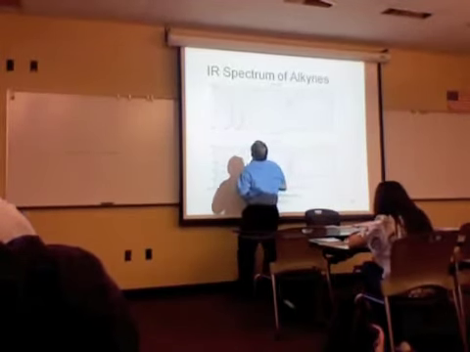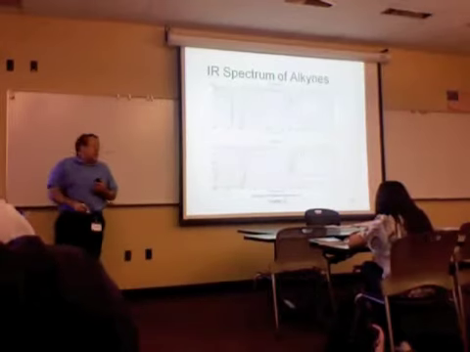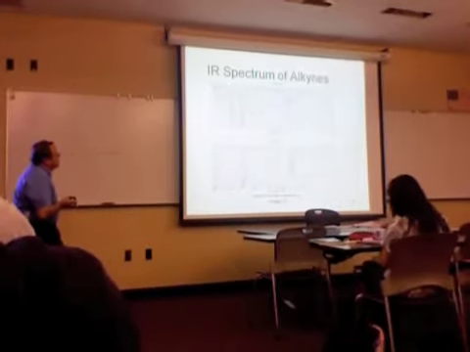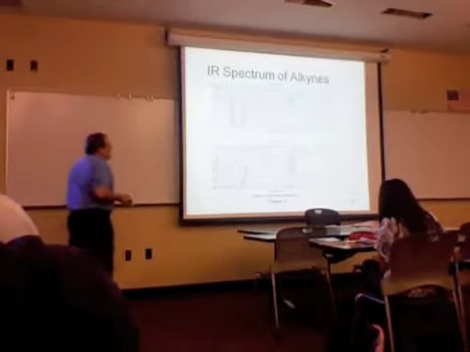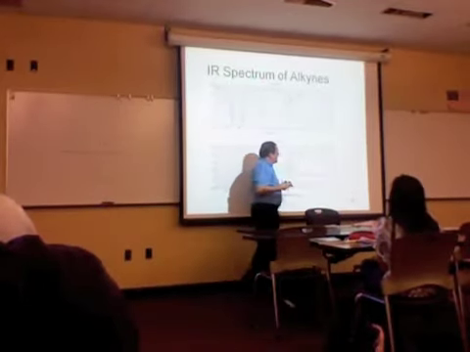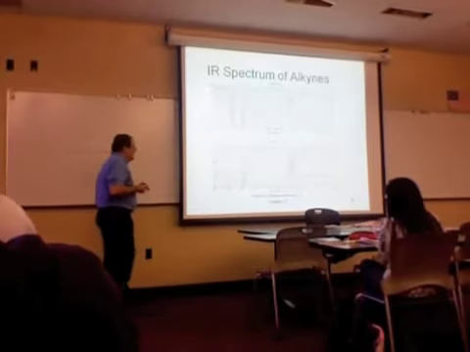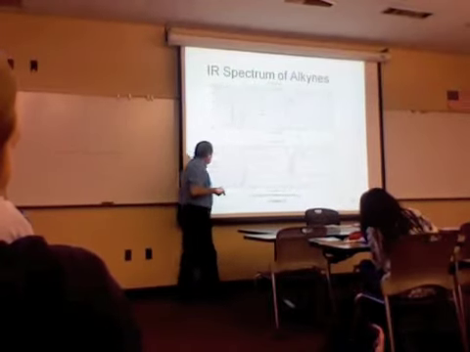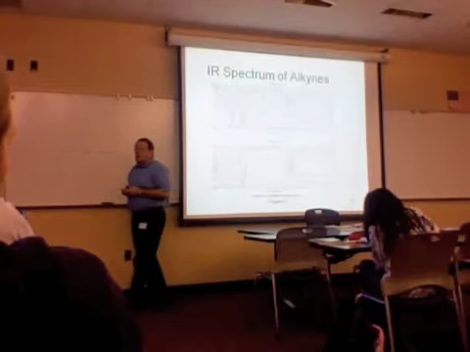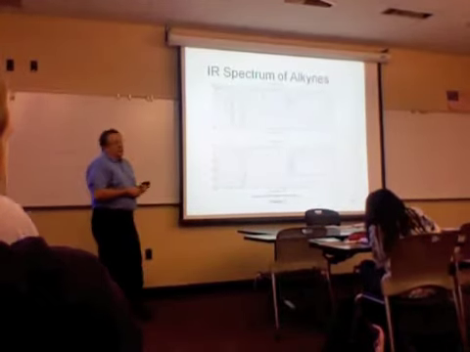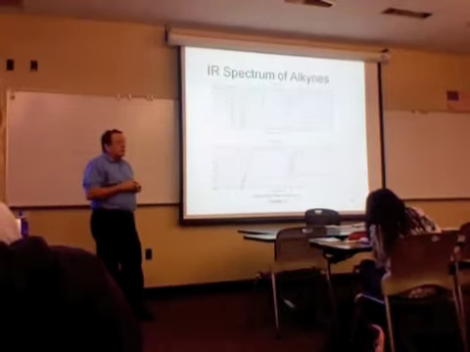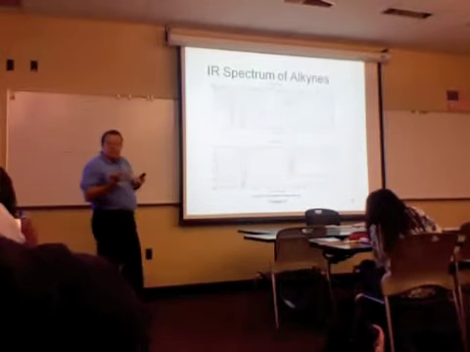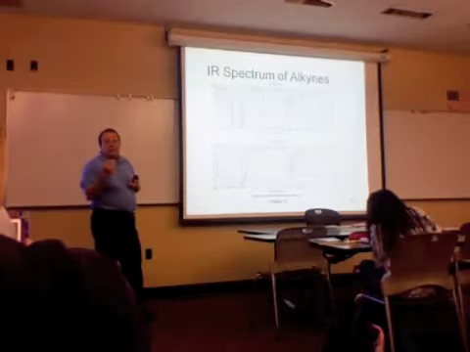Here's the carbon-carbon band, and it appears, and this is a moderately, well, I would say not quite medium strength, but it's a nice sharp band, about 2119. Notice that if the triple bond is internal, in this particular case right in the middle of the molecule, this thing disappears entirely. There's just not enough polarity associated with that carbon-carbon triple bond that you can show. And notice that this disappears also. So if we were looking at this spectrum, there would be no evidence of an alkyne present in the infrared, even though it is an alkyne. We'd think it's an alkane. Yeah, you may very well think it's an alkane if you don't have any other evidence to the contrary.